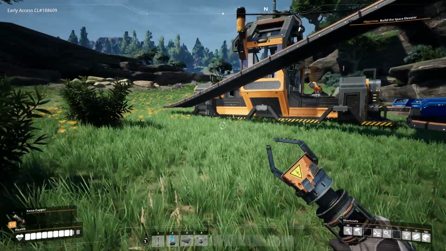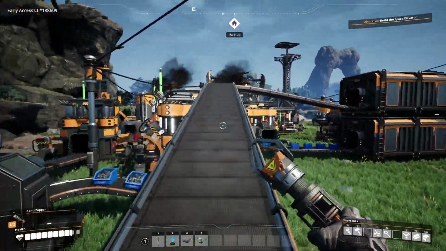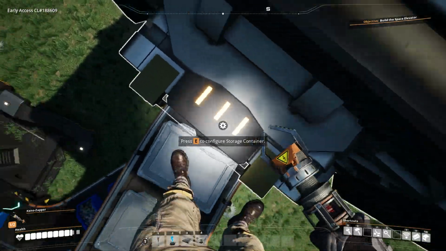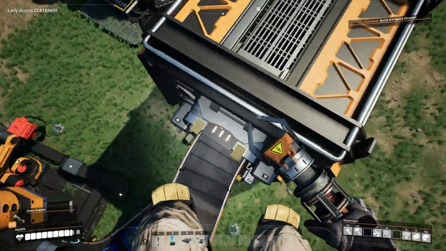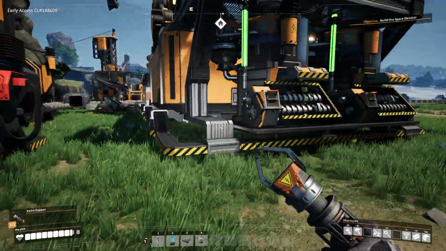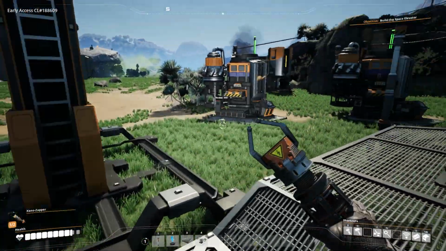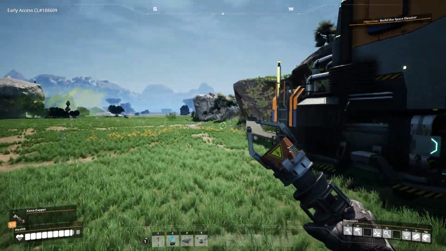But we've made this assembler, which is pretty good. It makes parts, and here they are, right here, reinforced plates. I think there's another one coming, yep, right there. And then they go in here, now we've got something actually making us reinforced plates. Now, I think that's going to be all for this episode. Except that I'm incorrect.